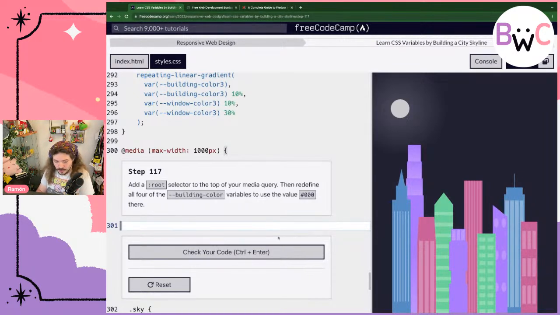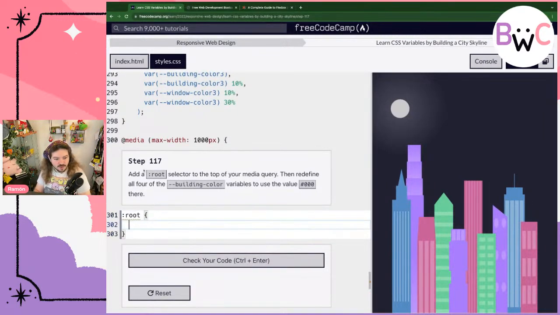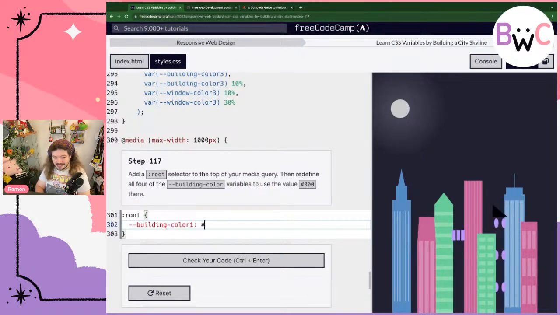Okay. So we're going to add a root selector here in our media query. What it does is change all 4 of the building color variables to use the value 000. So we're going to redefine our variables. Oh, y'all are going to love this.